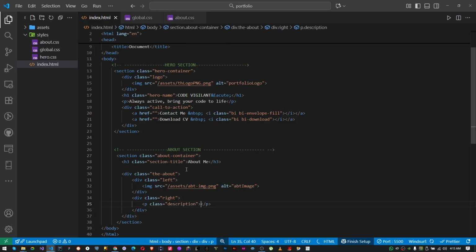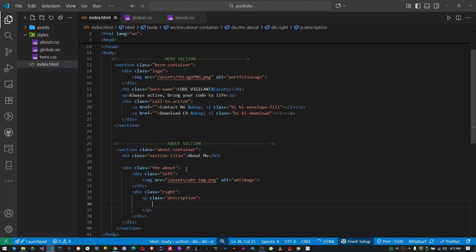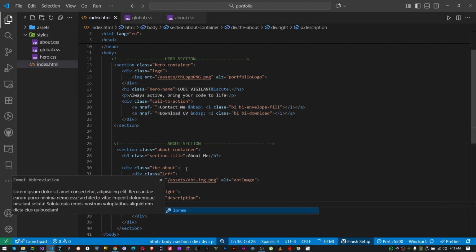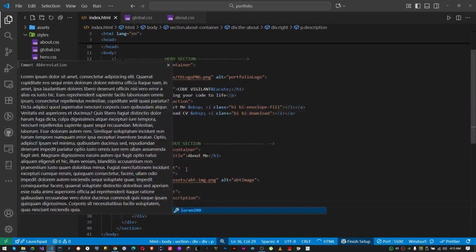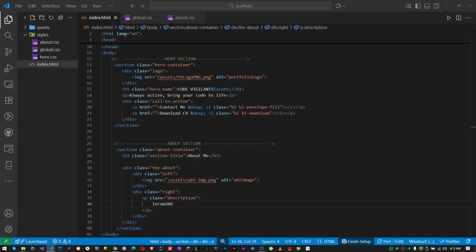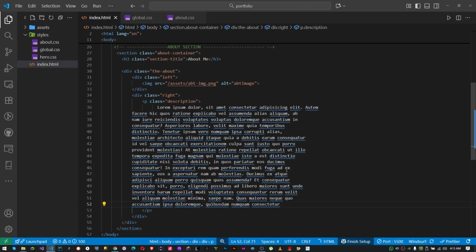Description class name. Let's give it, let's say, lorem 200. Let's generate a text for it. Lorem 200, or lorem whatsoever. Let's leave it like that.